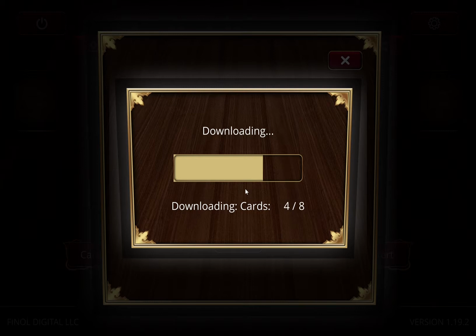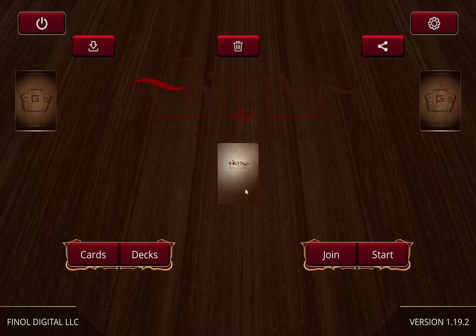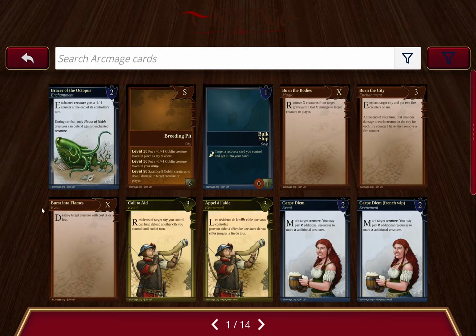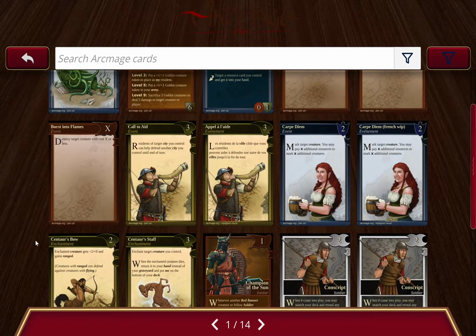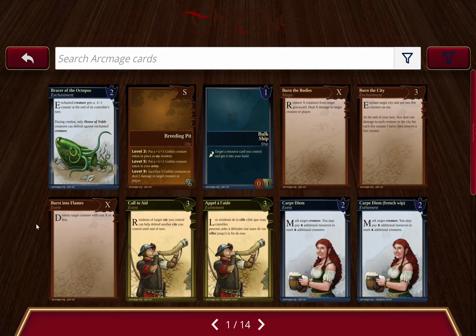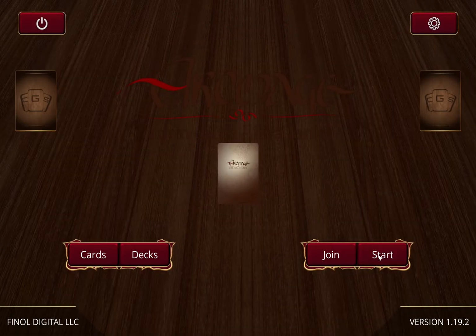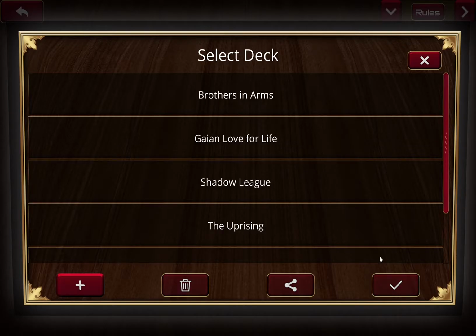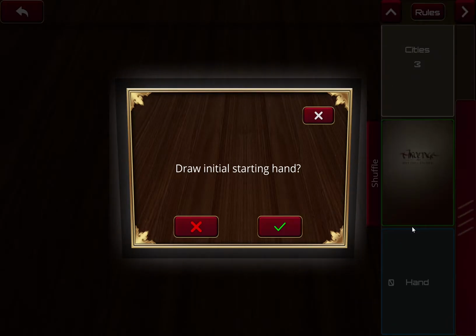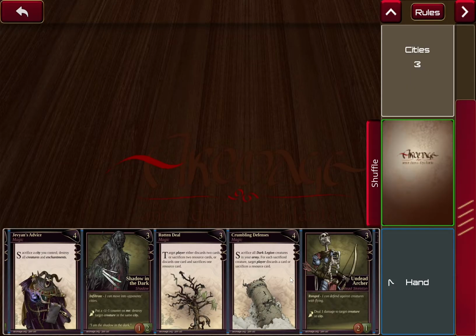It'll actually download every card created for that card game, and it'll provide all the information you need to be able to search through it and build decks in that card game. So real quick, just to give an example, here you could see all the different cards that are available in this Archmage card game. So now, if I wanted to play with a game with this deck, you would then start and then choose which deck you wanted to play with. And in Archmage, you have a starting hand size of 7. It does actually know that that's going to be typically the starting hand size, so it'll draw you 7 cards there.